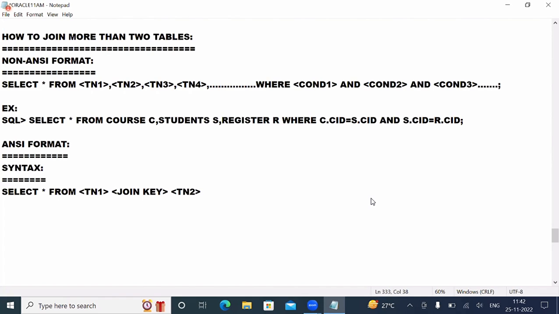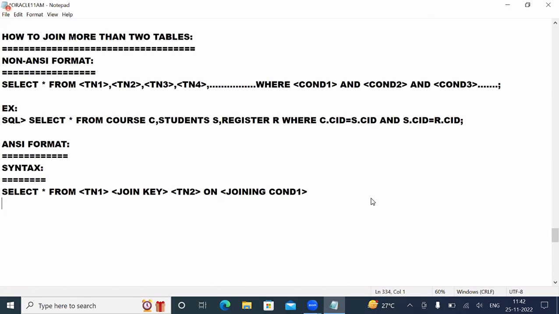After the two tables, you should immediately write a joining condition. So this is joining condition number 1.